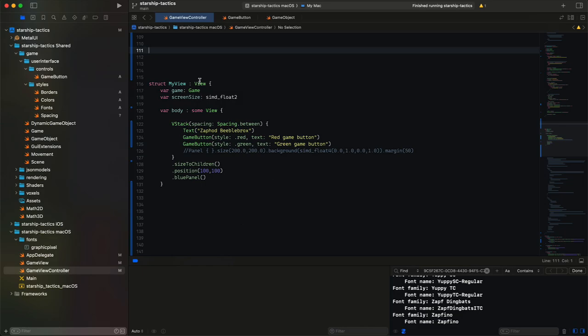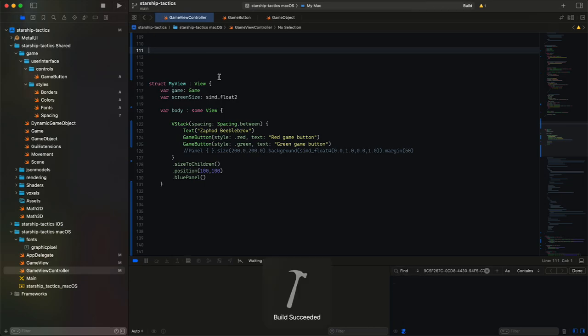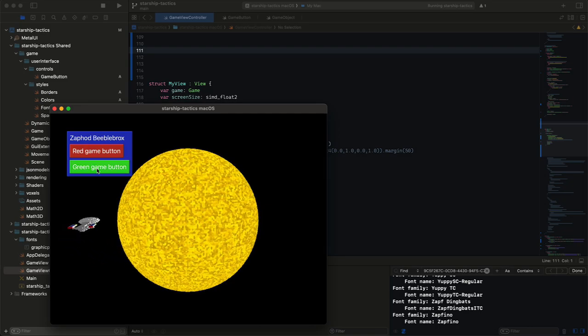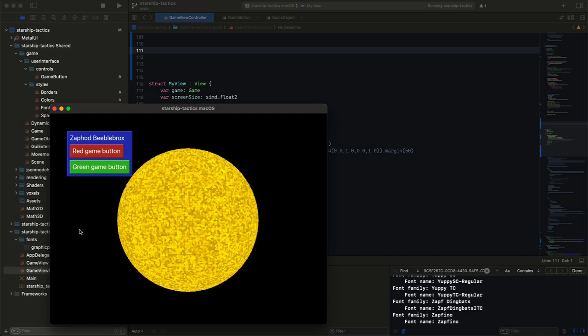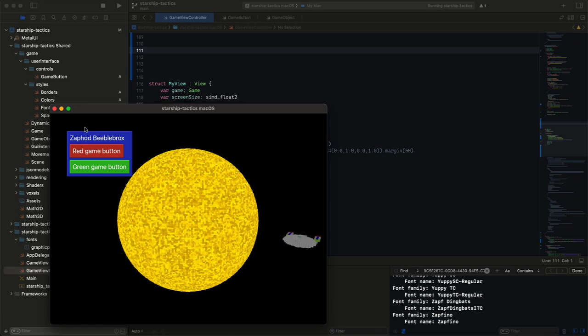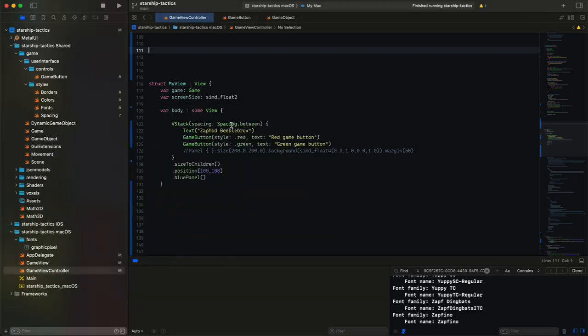I'm just going to run it first so you can see what the output of this is. It's also going to be rendering the Starship Tactics game underneath. I'm not going to go into the code of that here, but let me just run up the demo. Okay, so you can see there's a little panel appeared in the game view, and it contains things that we could see in the source code. So I'll stop that demo now. It is very SwiftUI-like.